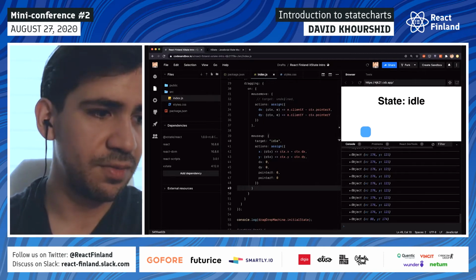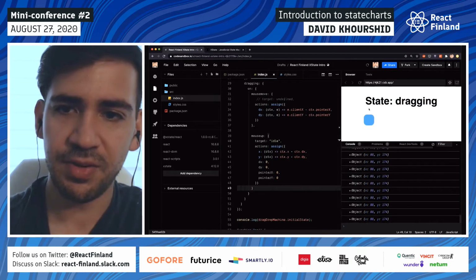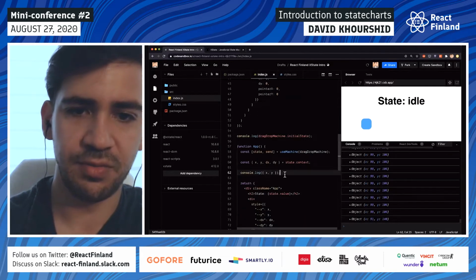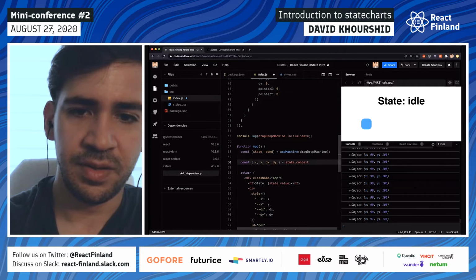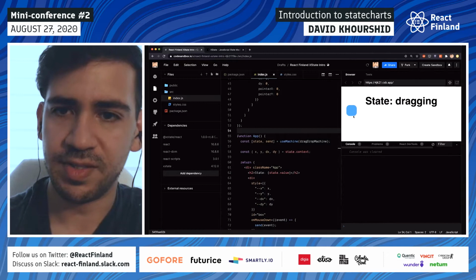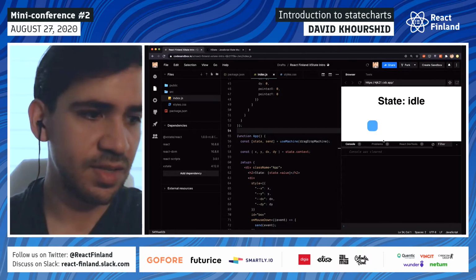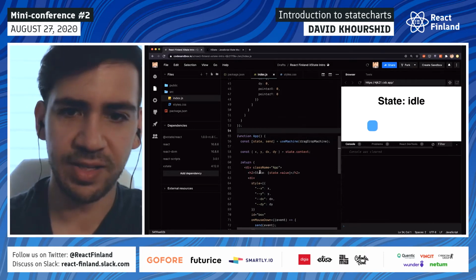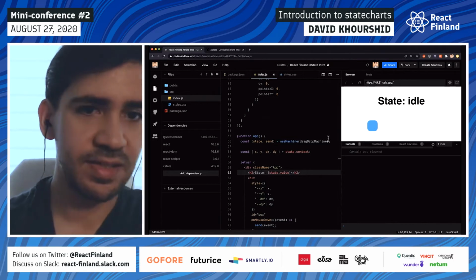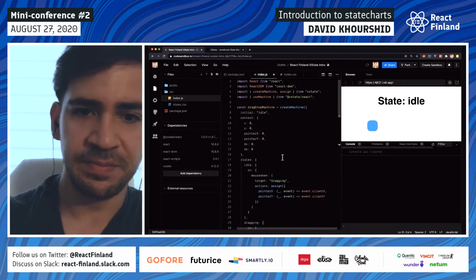And so one of the more advanced parts of state charts. So let's say that we're dragging. And so the behavior is that whenever we drag, let me just stop console logging for a minute. Well, let's say that whenever we drag, we want to limit the axis of wherever this is being dragged to. So I don't want to go up and down. I want to go just to the left and to the right. So we could do that by changing the behavior and adding a couple of nested states.